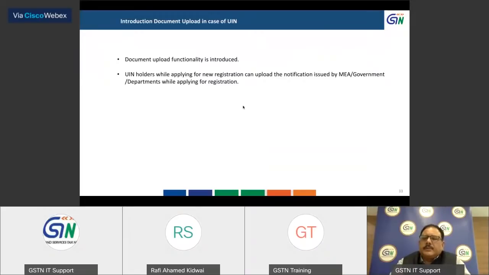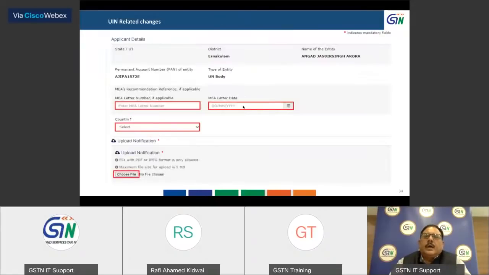So now it has been started. In case of UIN, if any UN body or embassy or other notified person is coming for registration, then it is required for them to upload the notification and details on the GST portal. It is a very small change.